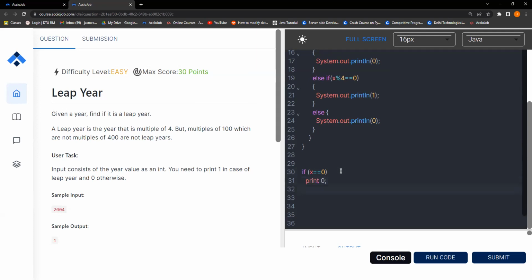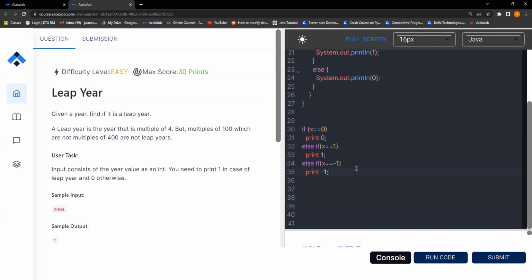After this, if I write else if x is equal to 1, again the next part is printing print 1. I can have another else if, x is equal to -1, print -1. Cool. So far so good, but are you able to see what is starting to become an issue? For single lines, it's understandable.